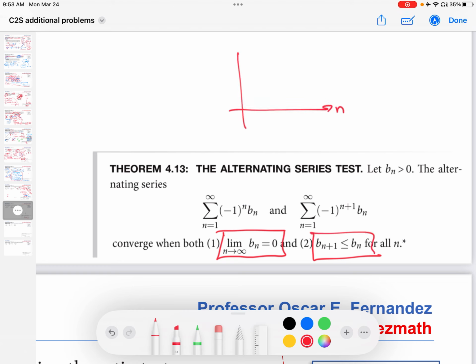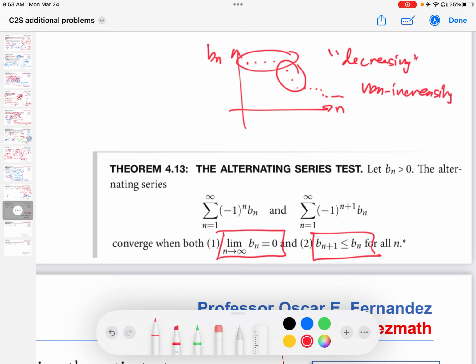What does this mean? Well, let's think about it. If the b sub n's are equal, then they're just kind of constant. But then maybe at some point it's less than, so it goes down. And then maybe it's equal and then it goes down. So basically, if you graph the b sub n, the values have to be either constant or decreasing, right? So I'm going to just refer to this as decreasing in quotes. The technical term is non-increasing. As long as the b sub n terms are not increasing anywhere, then that's this criterion.